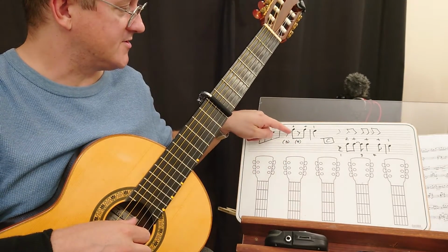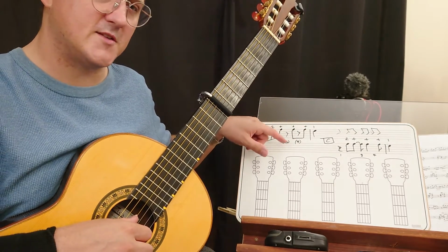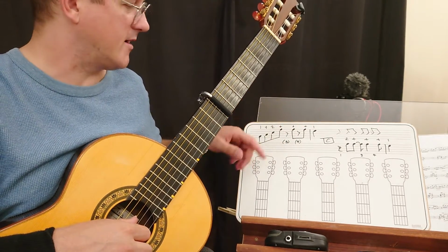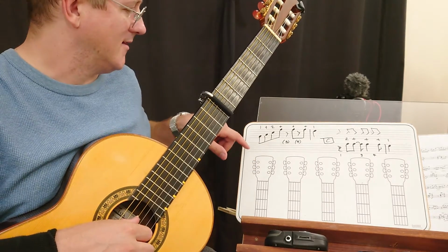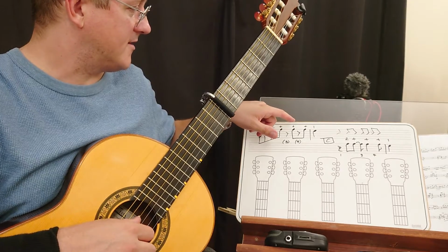I wanted to show you that this is actually an 8th note, but it's connected to the other one. It's a bit strange, but sometimes music does this. It's just a quick way of writing it out. It's a little silly if you ask me. But it's what we do. F, A, C, F, F, F, E.